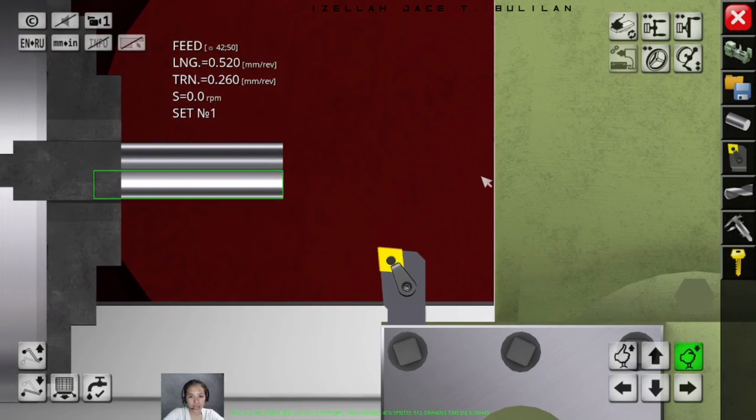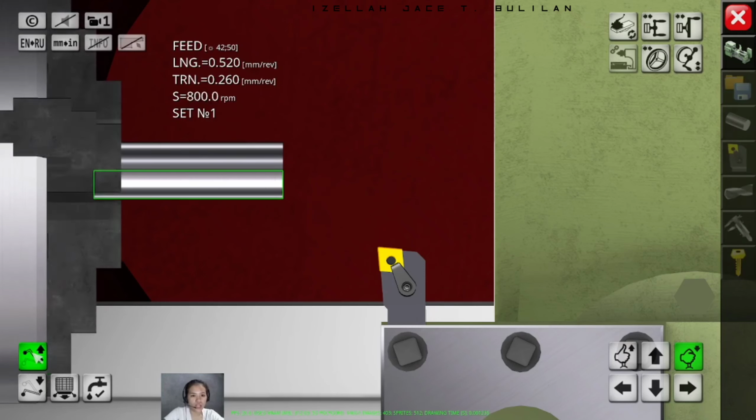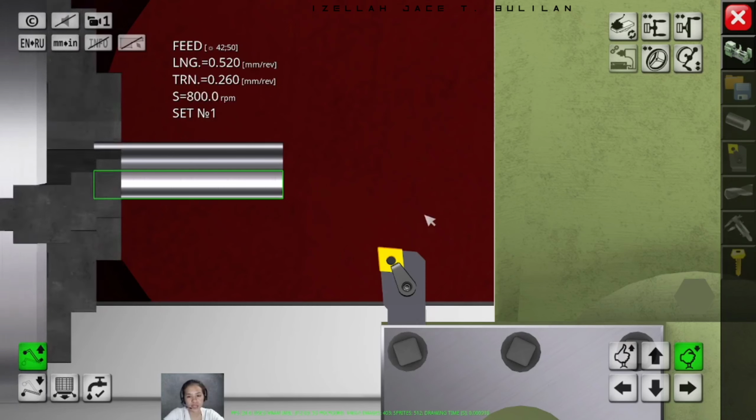Okay, to begin, we are going to turn on the counterclockwise rotation for our spindle speed.